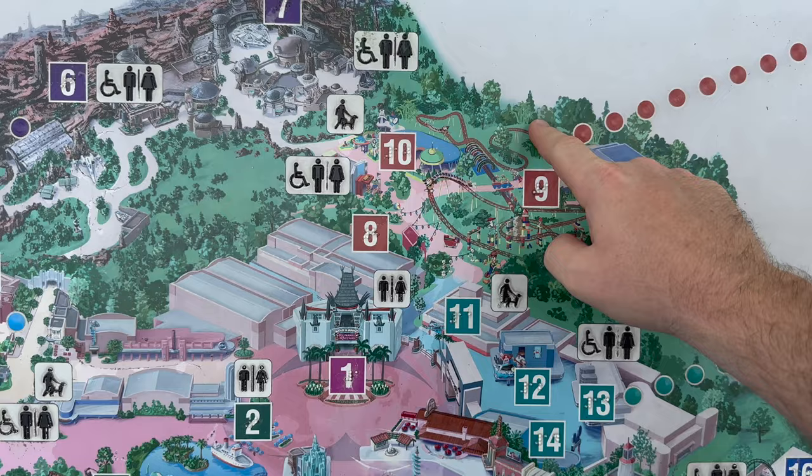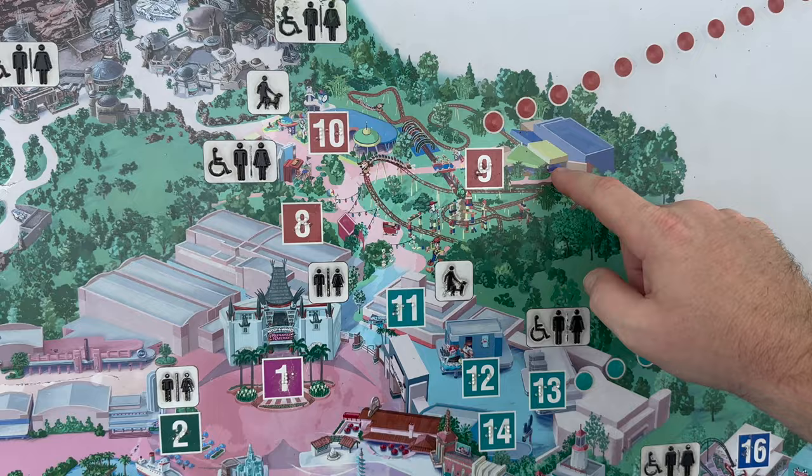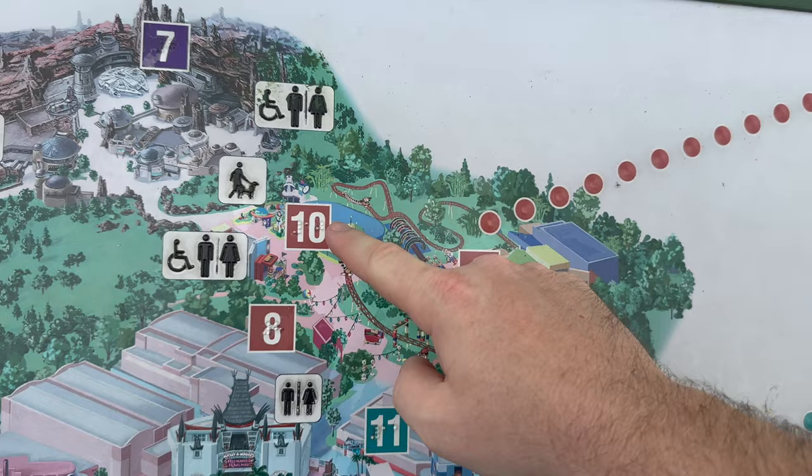They built a tower here just like the original Disney Studios in Burbank. And there is one still in Paris too. All right, we're gonna look at the trusty old map. It would have sat right there, like right actually there, right where Slinky Dog takes off. That's where it sat.